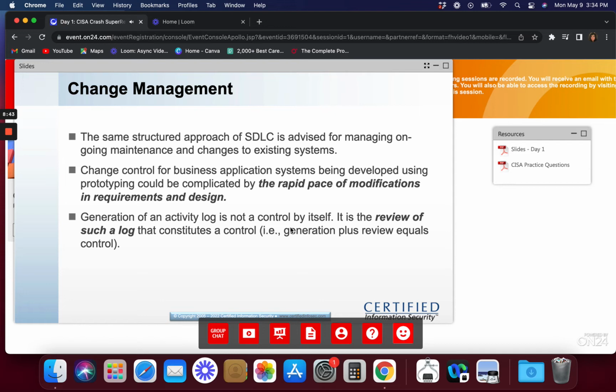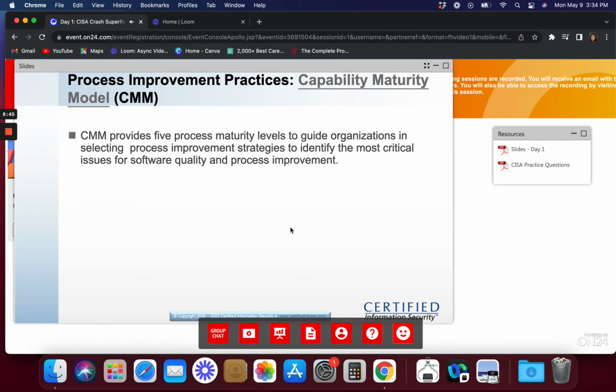Remember I told you ISACA loves that capability maturity model. Again, the capability maturity model begins with the lowest level, initial. That's an ad hoc individual effort. This is where we say, you know what? We just came across this issue. We just designed what we think is a good way to handle it, and we're going to do it. Great. Are you going to write that down so you can use it next time? No. No, we'll just address it afresh all over again next time. That is described as initial, or an ad hoc individual effort.